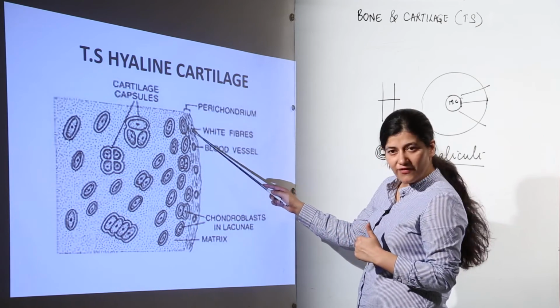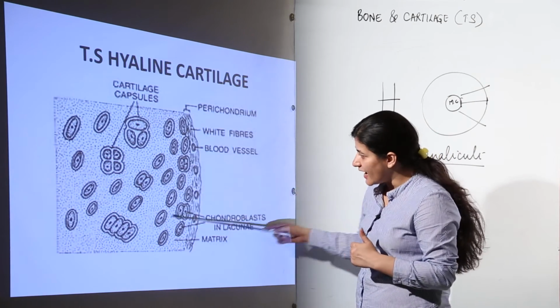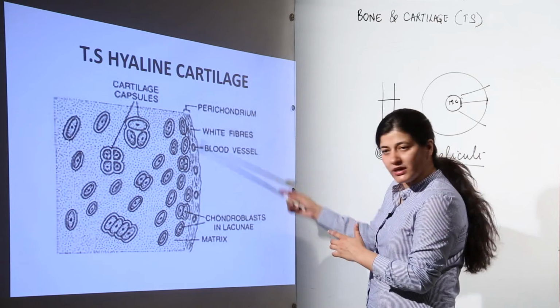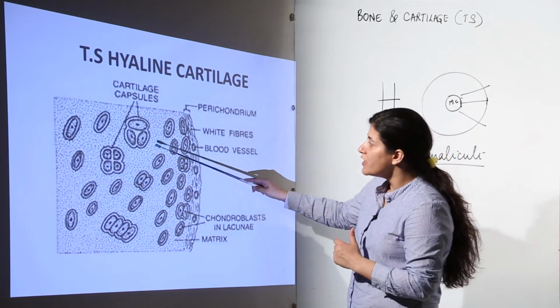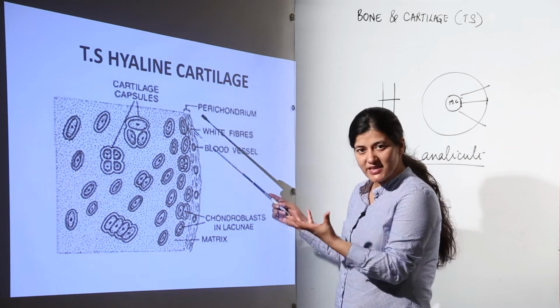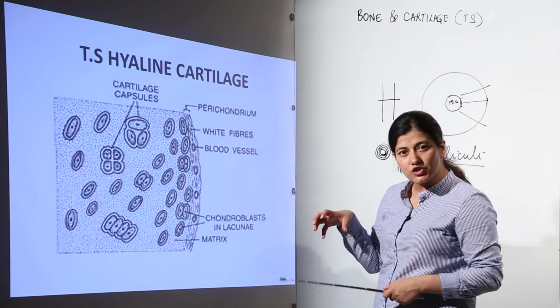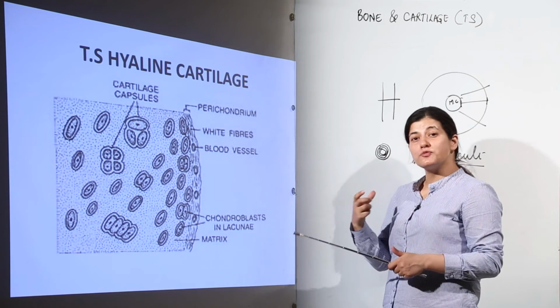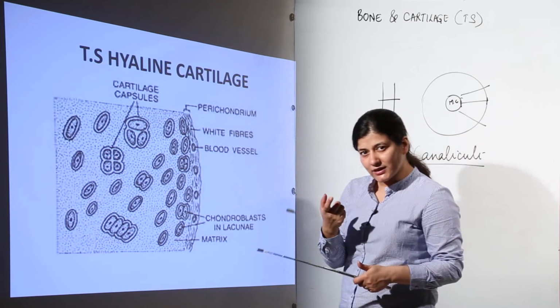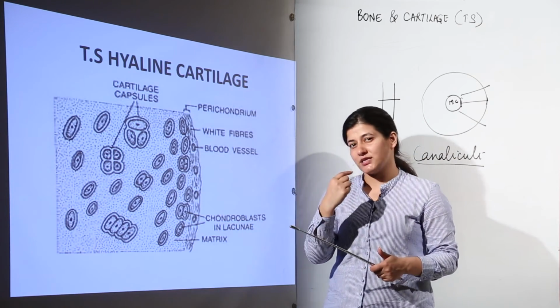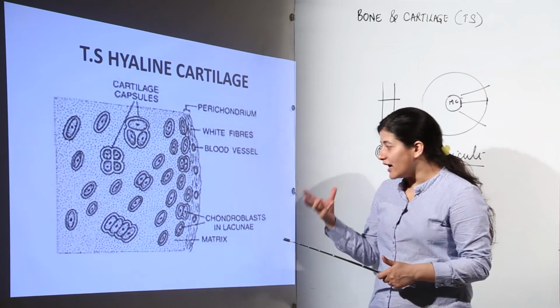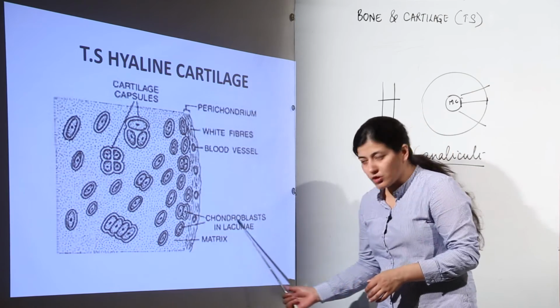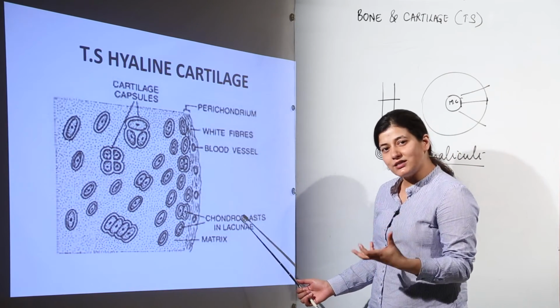We have white fibers, and the blood cells are scattered and present in the outer layer. We have chondroblasts in lacunae. Now what are lacunae? You see there are capsules, small spaces inside which there are cells which secrete chondrin, which is responsible for that pliable material that cartilage is. Touch your nose, you are able to press it. Touch your ear, you can easily press it, that is cartilage. So that cartilage is due to these chondroblasts and lacunae which secrete the chondrin.